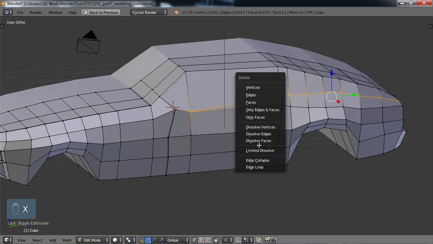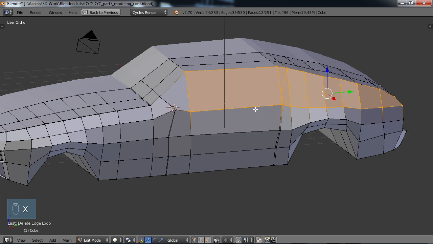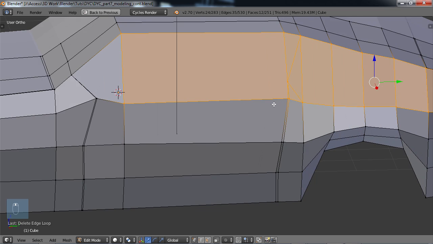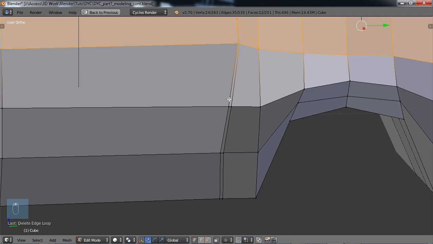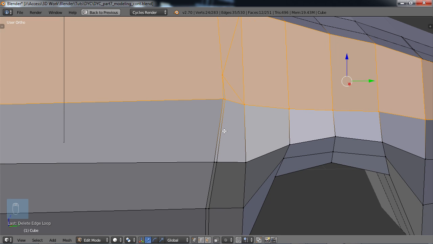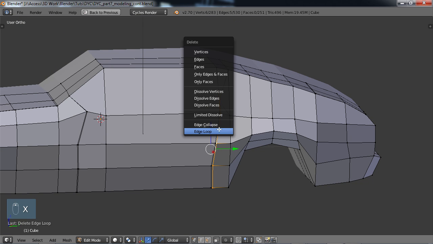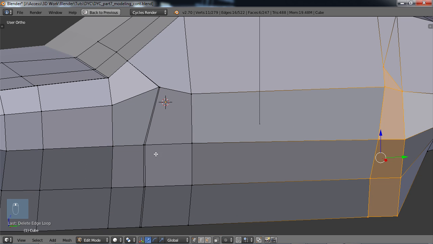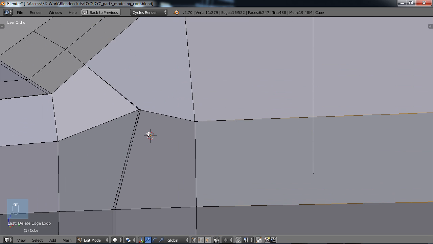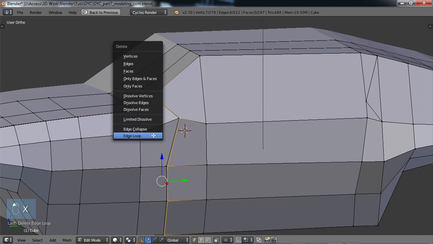So I'm going to delete that edge there and just created a problem for myself there, but I'll fix it. And that goes up to there, so I'm going to delete this edge loop and also this one here.